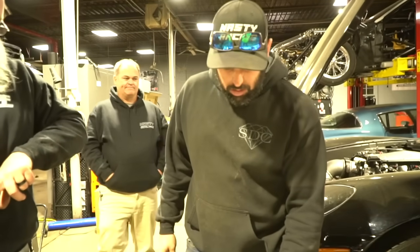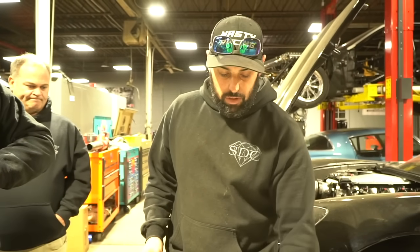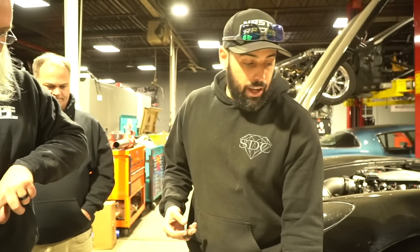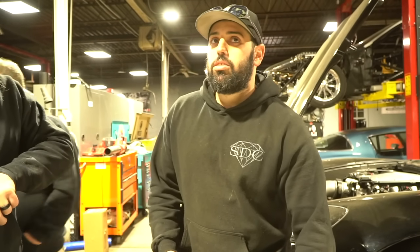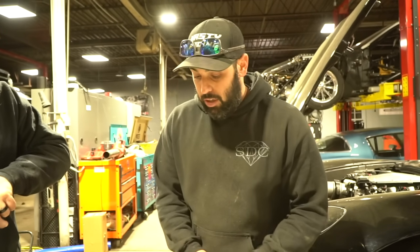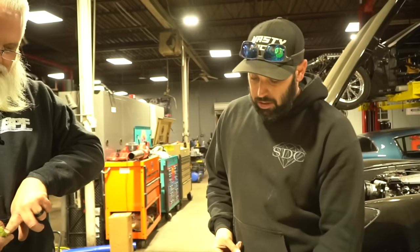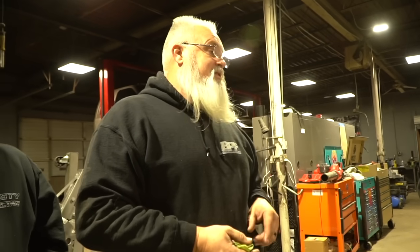Just take it off. So it looks like Devin's going to have to put all of the O-rings in, all of the fittings, because Brown and Miller, I shouldn't say it, it's not their fault. I didn't know that when you order the O-ring fittings, you have to order the O-rings separate. So I don't have any. I actually ordered a bunch, but they're not going to be here in time, so I'm going to have to get them and send them to Devin. What we're going to have to do is, while he's wiring, we're going to have to take, because Devin, he ain't going to do all this.